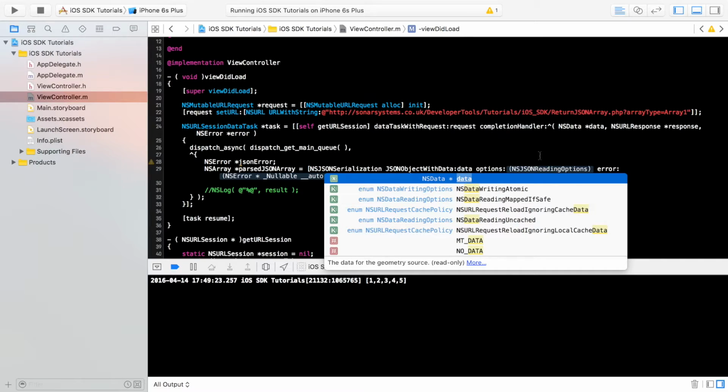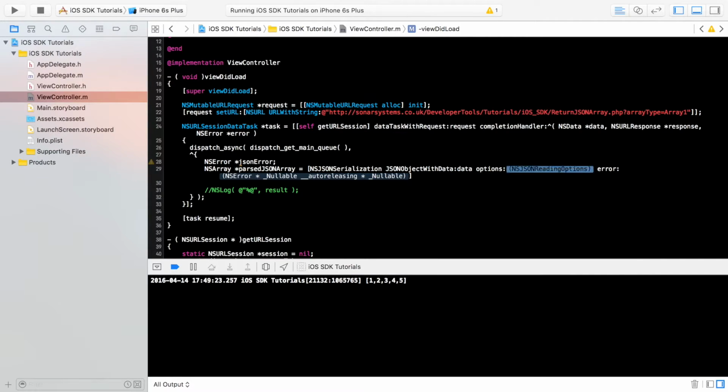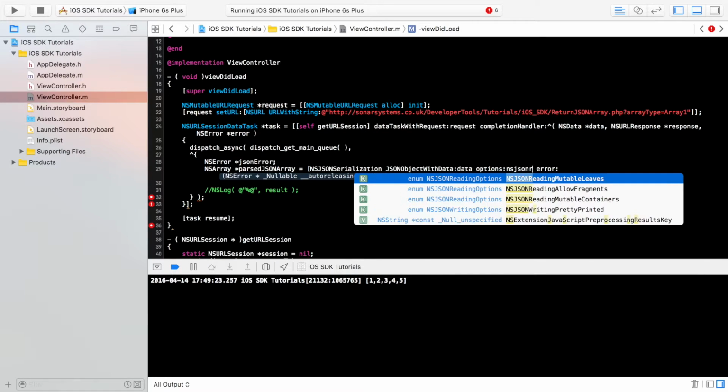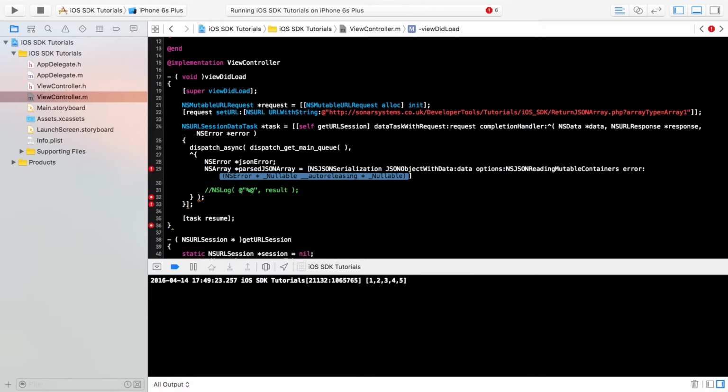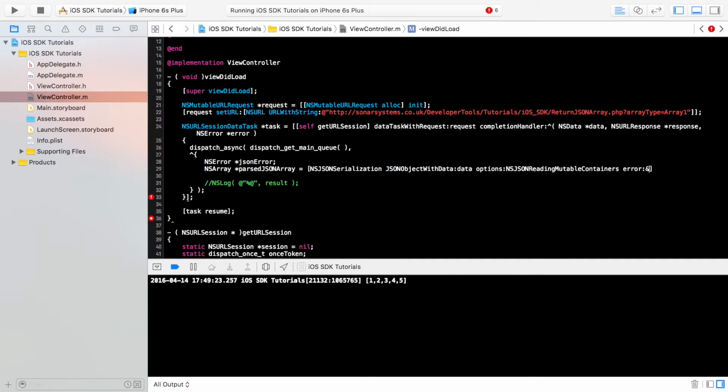We're still using the same variable. For the options, we're going to put NSJSONReadingMutableContainers, and for the error we are going to put ampersand jsonError, so we have a way of tracking if an error has occurred so we can handle it accordingly.